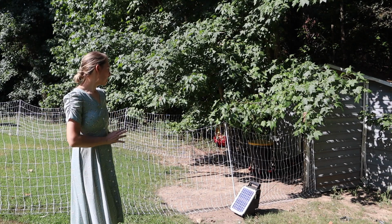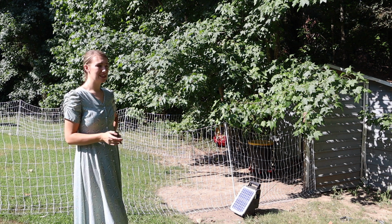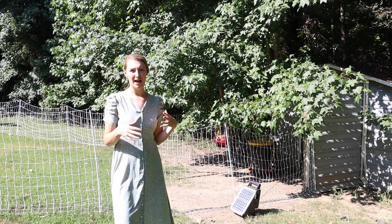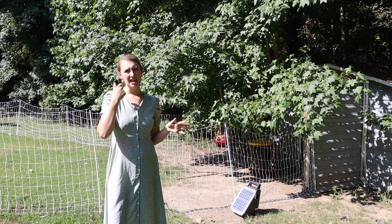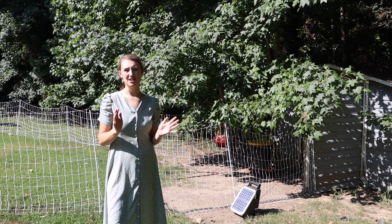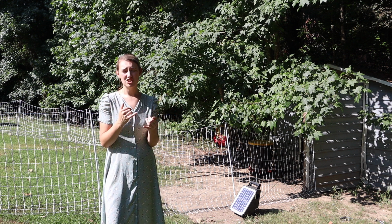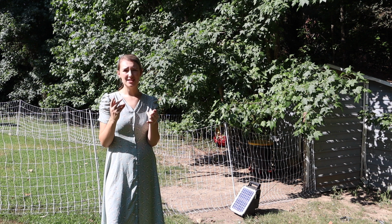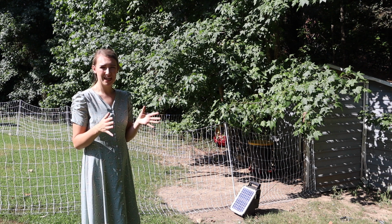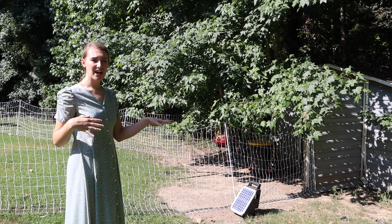Alright, so back here we have got the chickens. We've always let our chickens free range, but this past week we did set up this electric netting to kind of keep them corralled for a whole number of reasons. But we do like having our chickens free ranged, so we didn't want to just make a run. One, that gets super expensive. We've got a lot of chickens. Our chickens are always growing, and so we didn't want something that is just going to be set in one spot. But this, we can move to different areas.